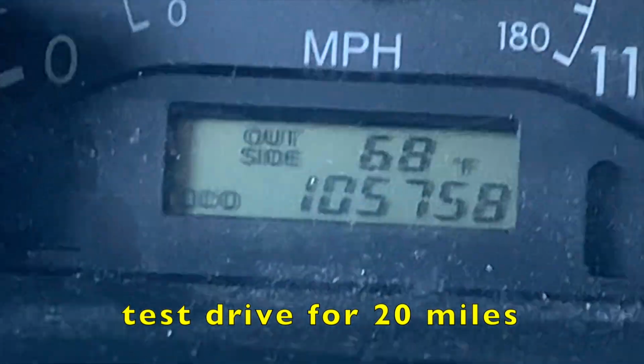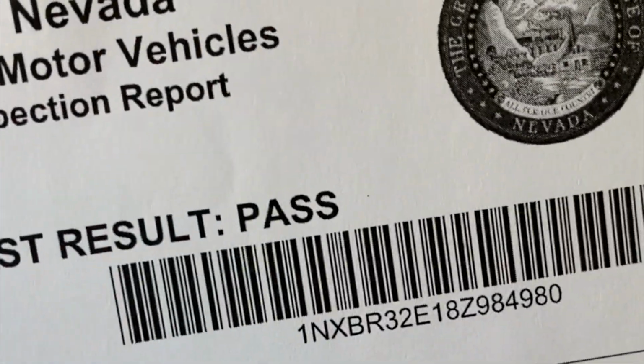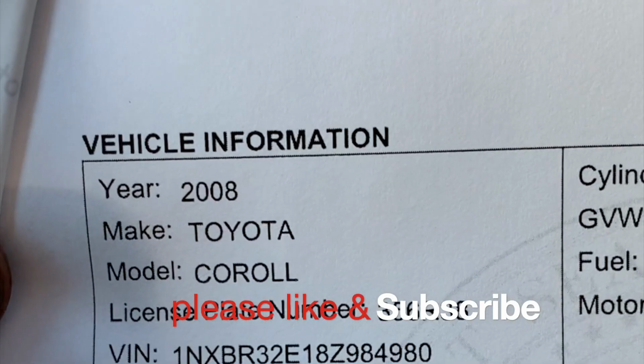Drove it for 20 miles. Time to get it smogged. Alright, that's proof right there. It passed. 2008 Toyota Corolla.